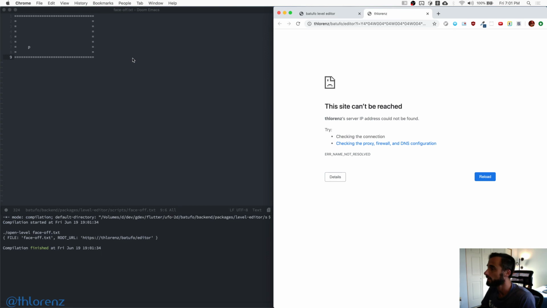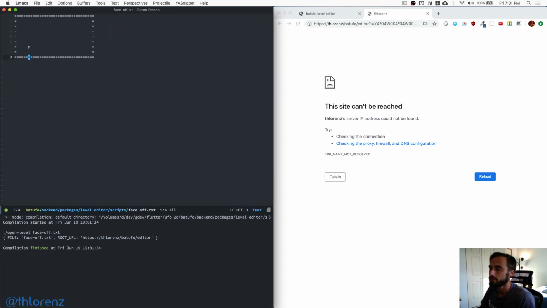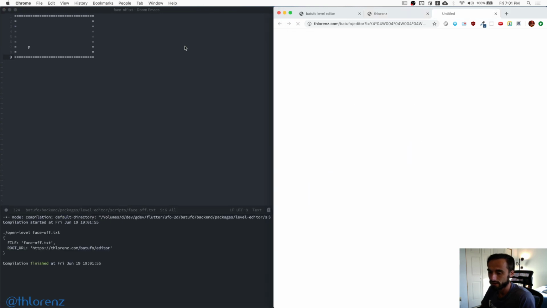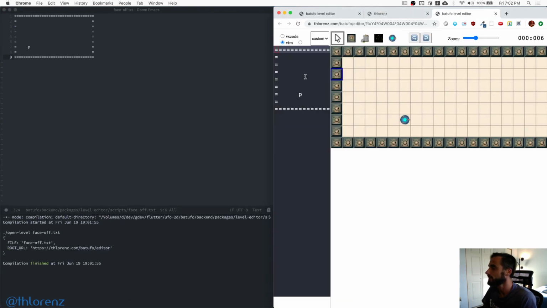And that didn't work. So we have a bug actually in the script. It should be cheeselawrence.com. All right, so that's the only problem. So actually what I'm going to do is open level. I'm going to fix it. That's actually the real URL. So now if I run the compilation again, it opens the level. And as you can see, unfortunately, it always does it like this, but we have our level open here. So we can easily, whenever we edit, have it reopen like that.